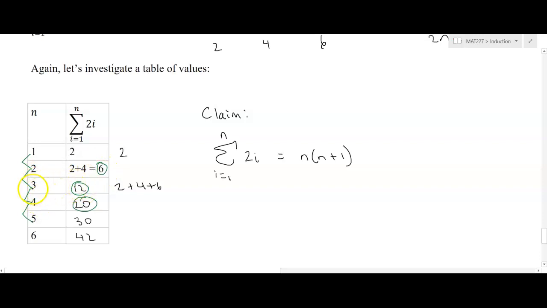To get 12 for n equals 3, if I multiply that current value of n by an n larger by 1 unit, then I get 3 times 4, which is 12, and 4 times 5, which is 20. So once again, this in plain sight seems to work. 5 times 6 is 30, 6 times 7 is 42, but I cannot prove this is true for all n just based upon that, because at some point this logic might fail.